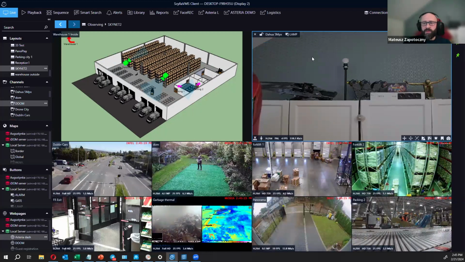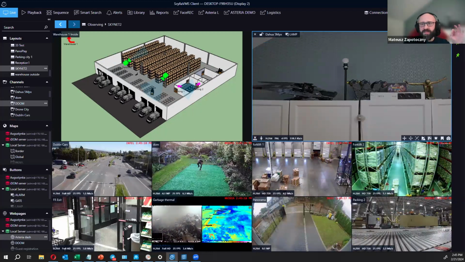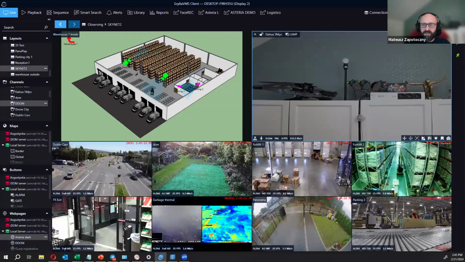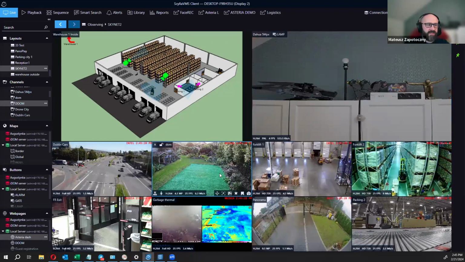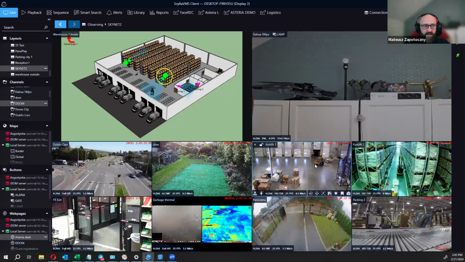Second thing, like I said, the VMS should be easy to use. It should provide all the information that you need. We know that it provides all the information without any problem when it comes to the streams of the cameras, because you can access all those streams without any issue, right? Second thing is, let's say that we have a warehouse manager or security guard for the warehouses, and we want to support him. We want to help him out and provide him all the tools that he needs to manage all the cameras and all the interfaces. So probably he will get an interface like this.